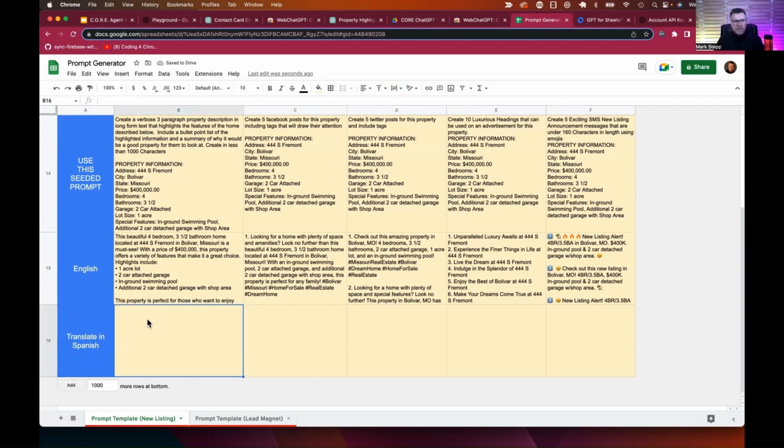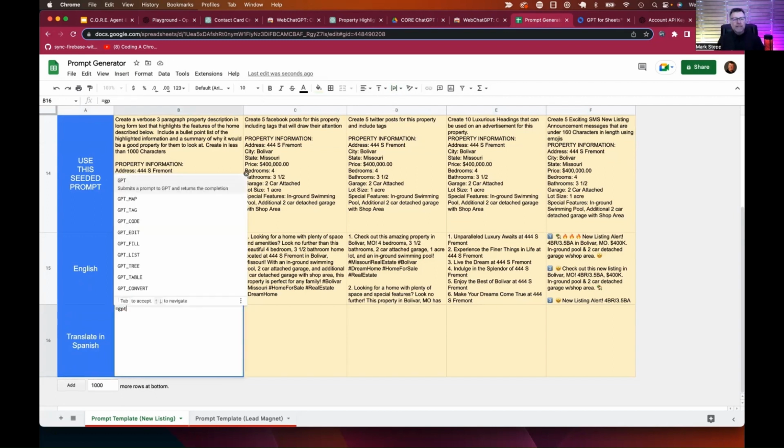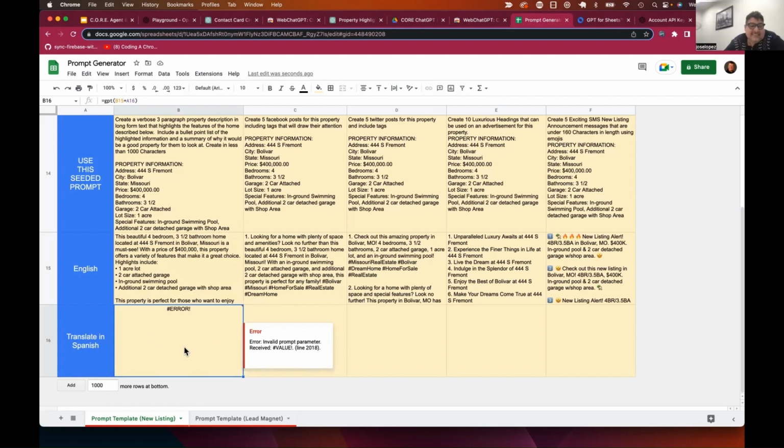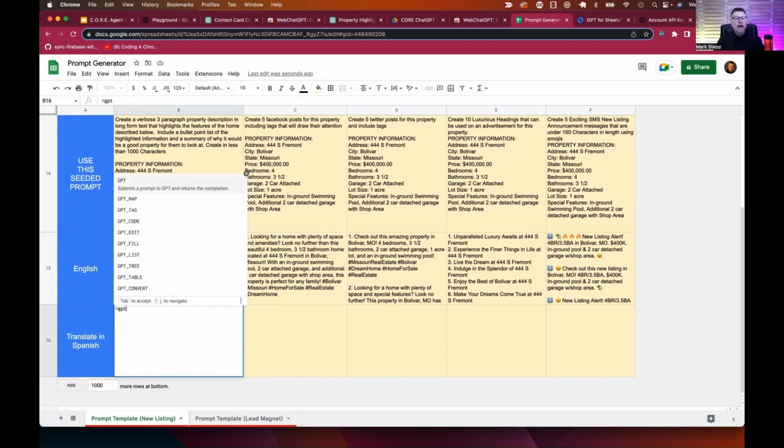So I think what we can do here is just say equals GPT, this plus this. Oh, nope. It won't let me do that, evidently. Hang on a second. You can do it. Yeah, we can make it do it here. Hang on for 1 second. Probably what I need to do is bring them together. So what I need to do here, let me come back over here and say equals GPT. There are other options that might allow us to do it.